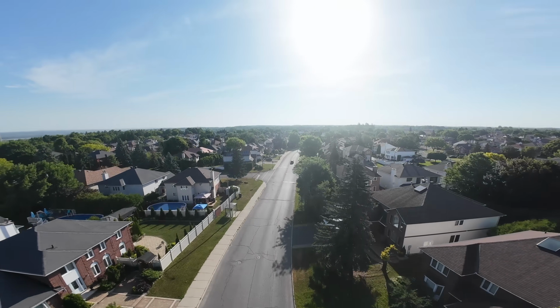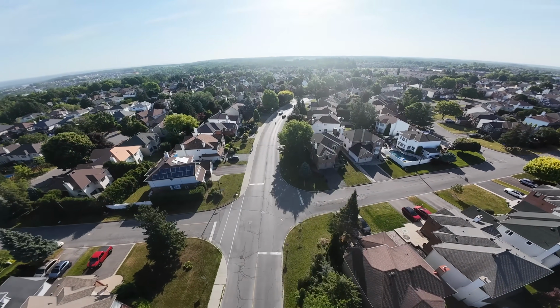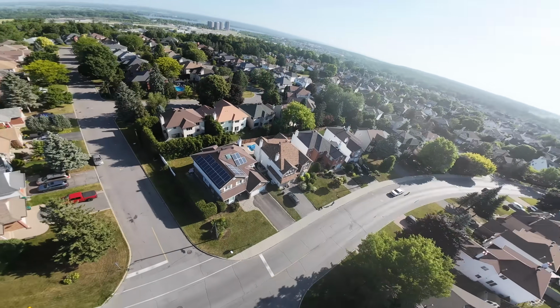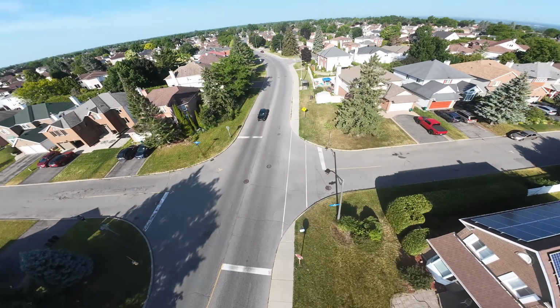Yeah, you can see the haze now. Look at that. Look at the haze. Oh my God. We have wildfires and we have a heat wave happening, so there's a lot of haze. Let's come on back.